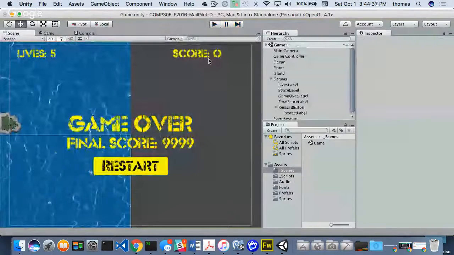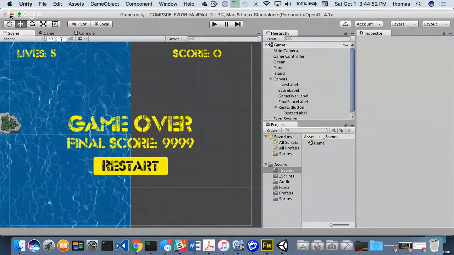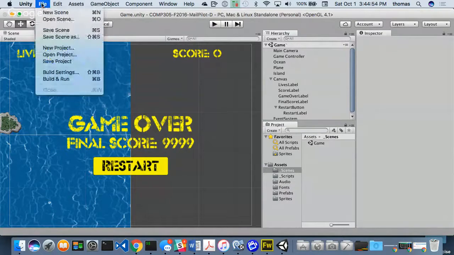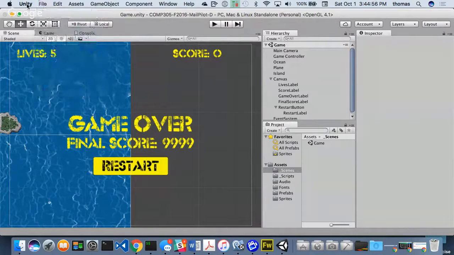There isn't really anything I haven't finished yet. One is I want to stop and upload this to GitHub, because as we go, we should continue to work with GitHub, right? So I've added my UI. I want to say File, Save Scene, File. I'm going to quit Unity, and I'm going to add it into GitHub.